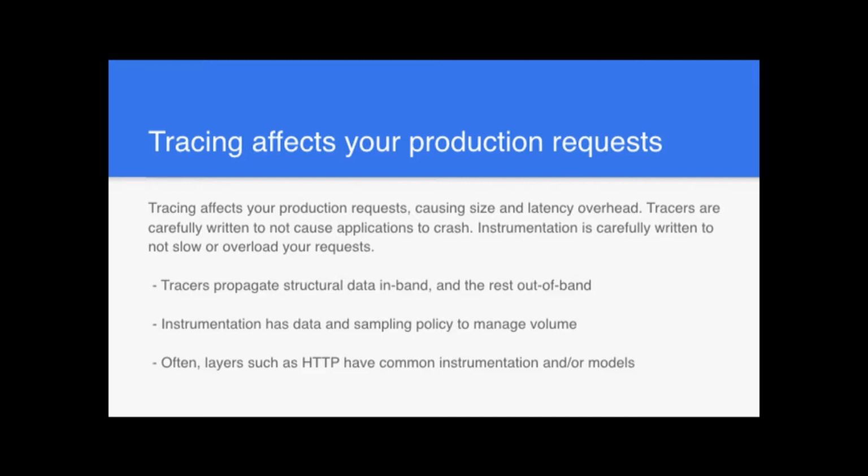And so there's a lot of care taken, ideally, to make sure that you're not even aware that it's going on. And to deal with this, there are some policies and such to deal with how much data is collected, how frequently. Usually it's probabilistic. So for example, 1% of requests would be traced, and the other ones would just have IDs in them, so you can use log correlation.